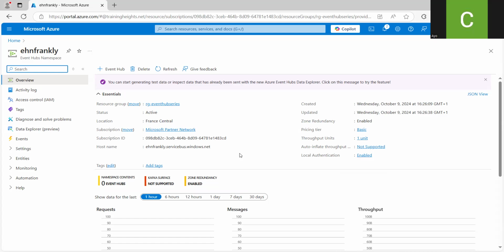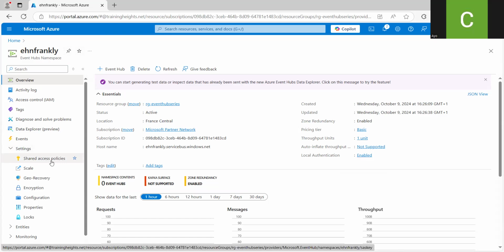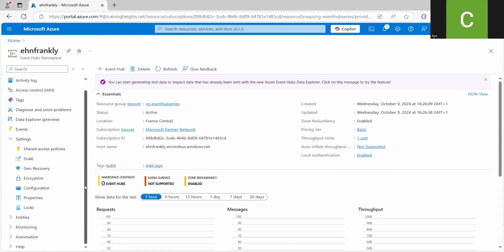So what we'll do now, if we want to create our event hub, we'll do it from here, but I just want you to see some things over here. You can see we can create our shared access signature here, and we'll be creating one very soon. But because of least privilege, I would rather create it from the event hub level rather than from the namespace level.